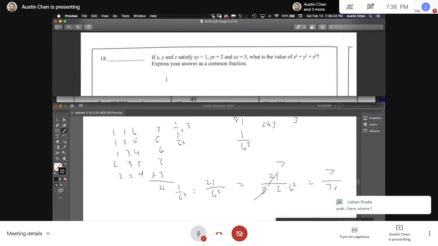Also, I don't know if money is an issue. You can always pirate them. Don't tell anyone I said that. You can pirate them on websites like LibGen. Just Google LibGen or Library Genesis. You can pirate those books. You can get almost anything on LibGen, any book that's not too recent or not too old, probably.